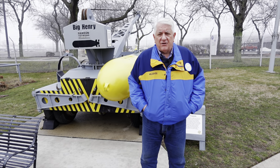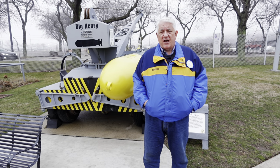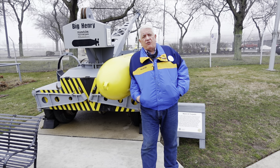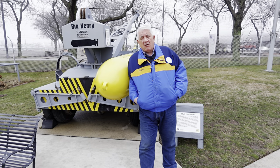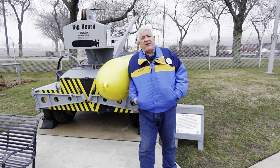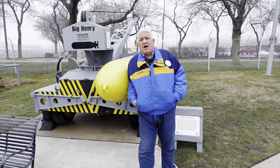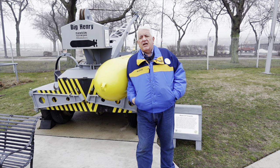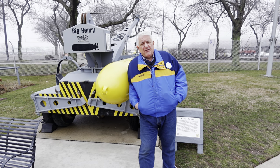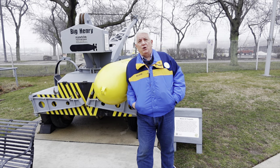She sank 36,000 tons or more of enemy shipping, but today she's kind of a toothless lion. Most of the historic submarines on display, their torpedo inventory primarily consists of exercise head fish, and that's understandable given the fact that all of the war shots, particularly Mark 14s, were war-shotted and blew up.